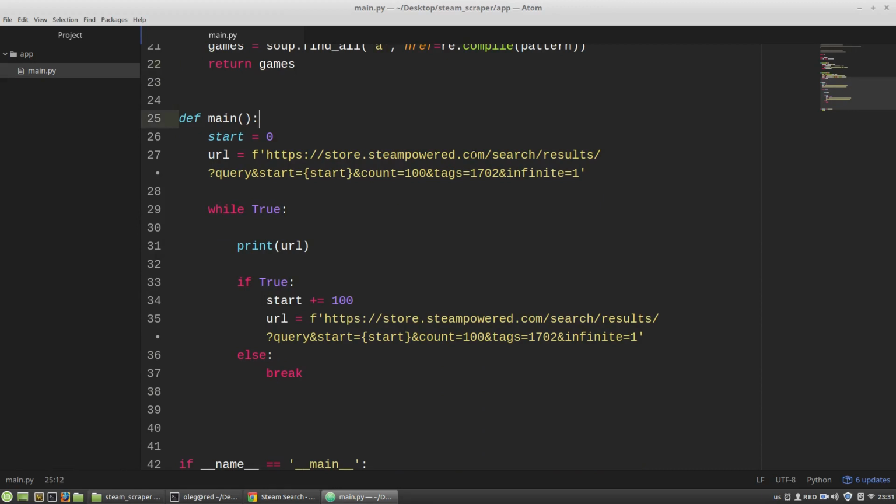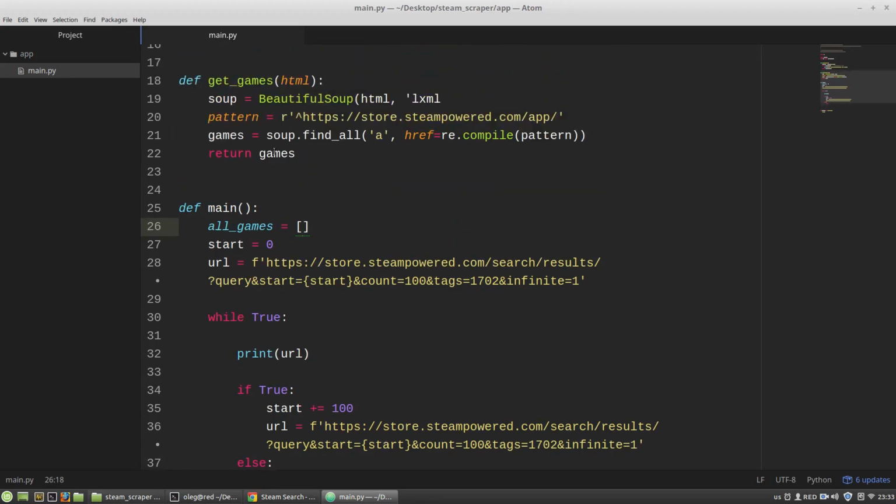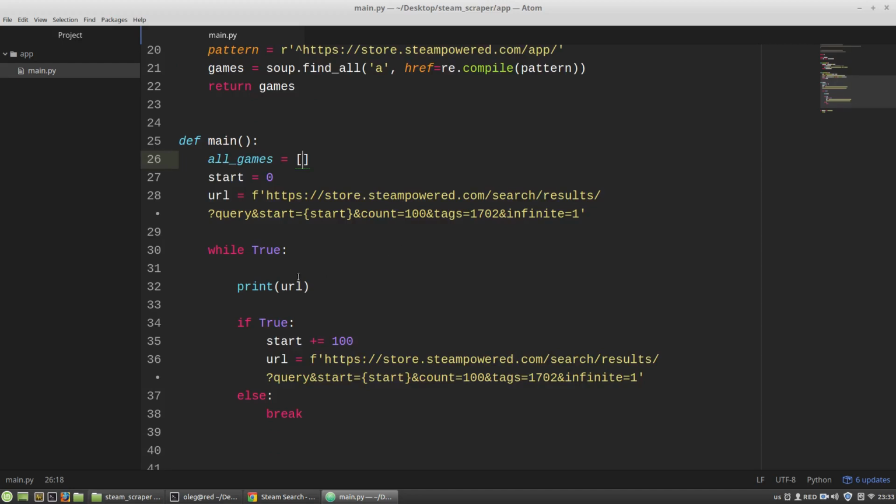And now I want to use this behavior in my while loop here. But first of all, I am creating a new variable, all games. And it will be an empty list that I will extend with the games list, with this one, that the getGames function returns to me. So in the while loop here, I'm creating the games variable that is a result of the getGames function. The getGames function takes as an argument an HTML. So I'm calling here the getHTML function, and I am passing into the getHTML function the URL variable. Then I know that if the page with this URL has the needed A tags, the games variable will be a non-empty list. Otherwise, the games variable will be an empty list.